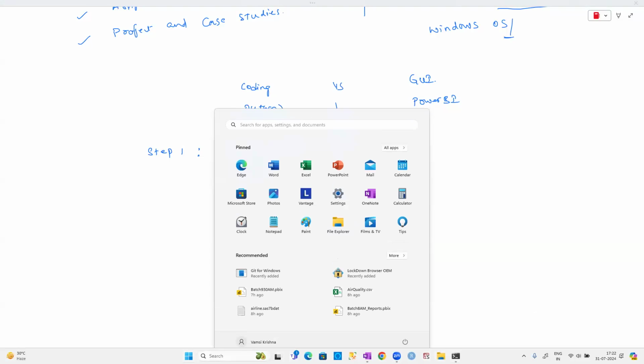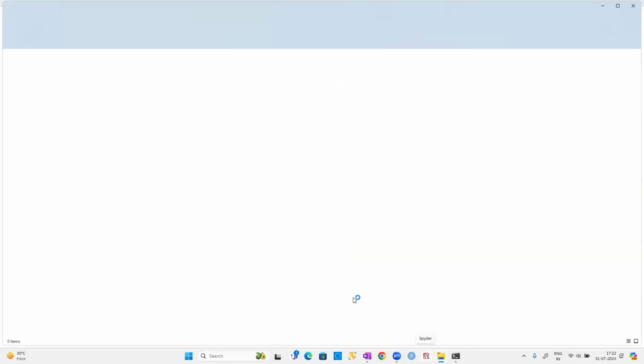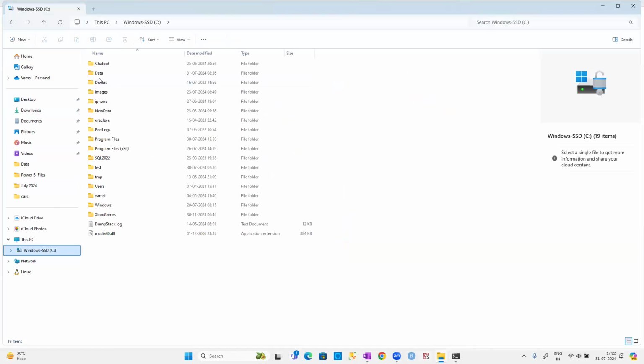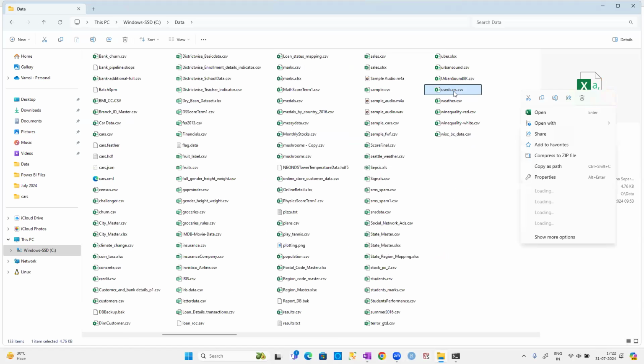For data visualization, data is the important thing, guys. Without data, we cannot have data visualization. If you take a very small data set, you can't do the visualization effectively. See, I have a lot of data sets here, real data sets that are publicly available. Everybody can get the data. It's not just a small employee number and employee name kind of data, guys. I'm going to take this data. Have a look at this.